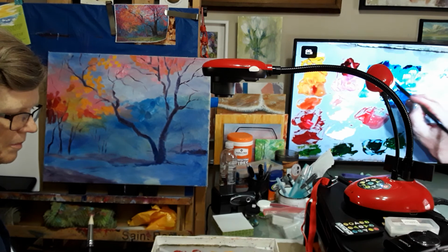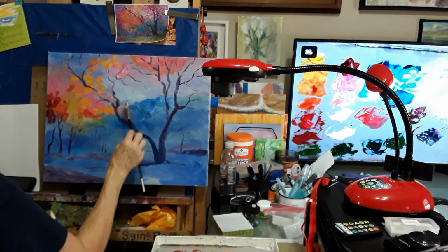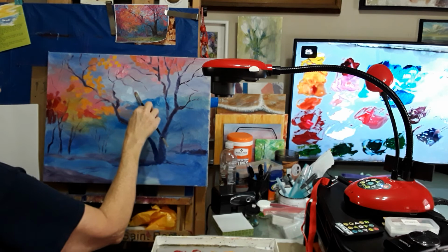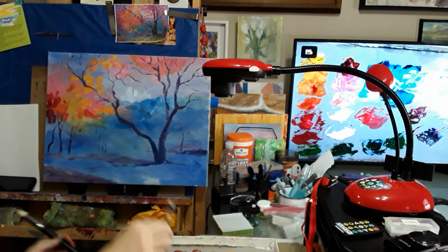This might be too dark. Yep, too dark, because it's right on the horizon, so I want it lighter. I might want a little touch of pink in my sky, like we talked about. Just making some slight changes.